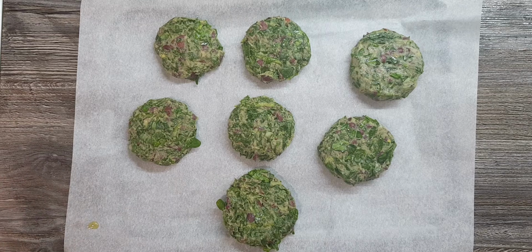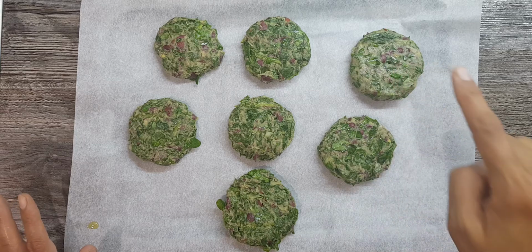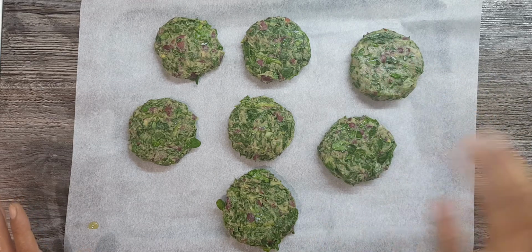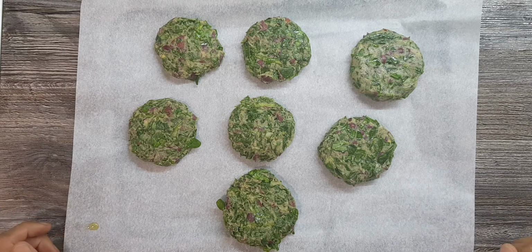Now here we go. Here are our burgers before they've been baked. They're about to go in the oven. But can we just take a minute to appreciate how beautiful they look? You can see the color combination of the kidney beans and the spinach. You've got a bit of purple, a bit of green, and it just looks so beautiful. I would even eat this raw if I had to, because everything's cooked in here anyway. It's edible as it is.